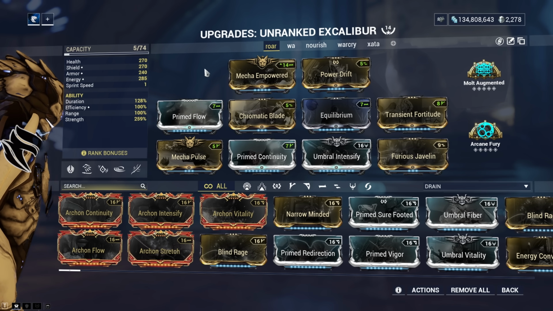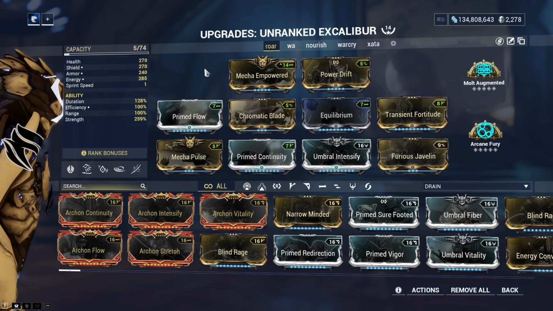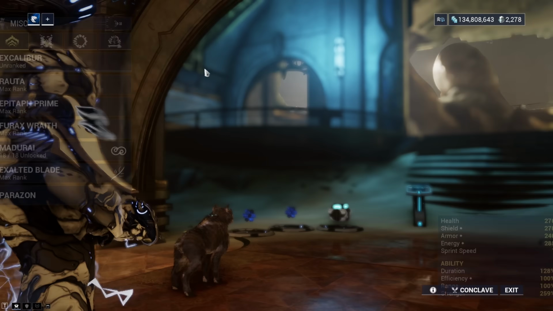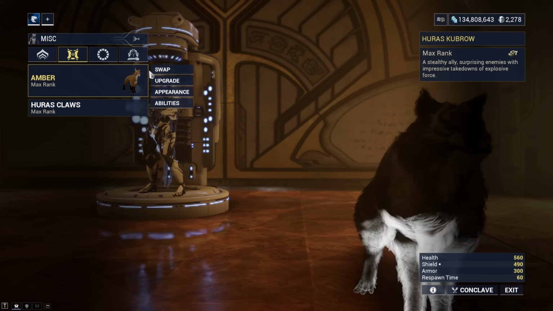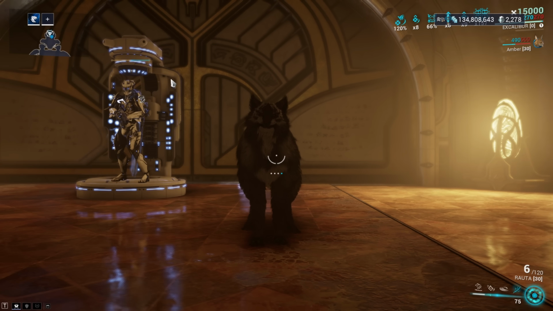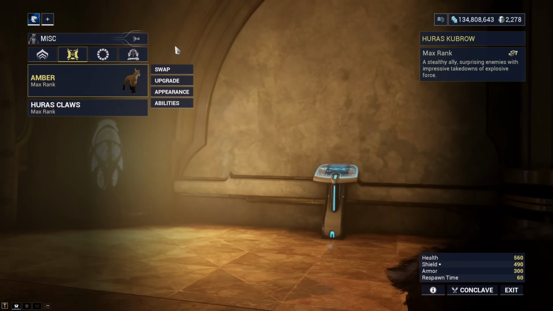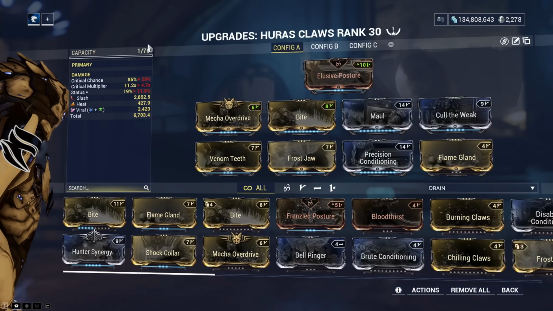Now I'm running this. You don't have to run this. The reason that I'm running this is because basically if you run your dog, so your Kubrow, mine is a Huras Kubrow. This is the one that makes me go invisible. This is the build that I'm rocking on the actual Kubrow itself. And then this is what I've got on the claws.